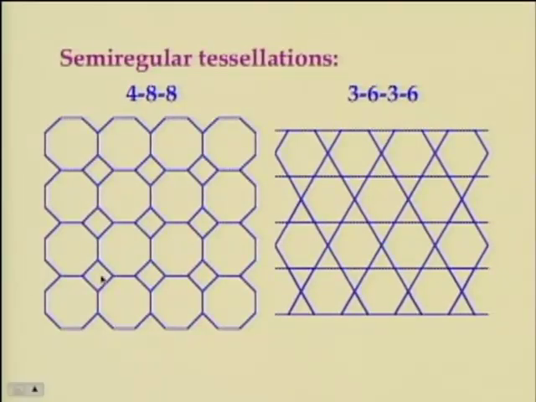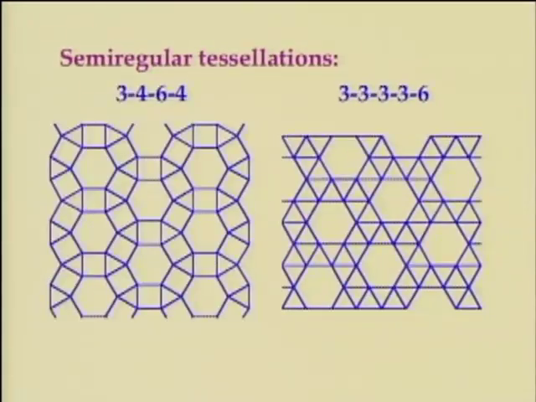4, 8, 8, I showed you it would tessellate, and I've actually seen this. This is one, I think octagonal tiles are something that you could find at the store pretty easily. And you could perhaps mix it up with some colors, do the squares a different color than the octagons. 3, 6, 3, 6, if you'll notice here, this is very linear. You see a lot of lines through here, but you have triangle, hexagon, triangle, hexagon at each point. Triangle, hexagon, triangle, hexagon, triangle. That happens at every point. You could perhaps mix that up with some different color tiles.